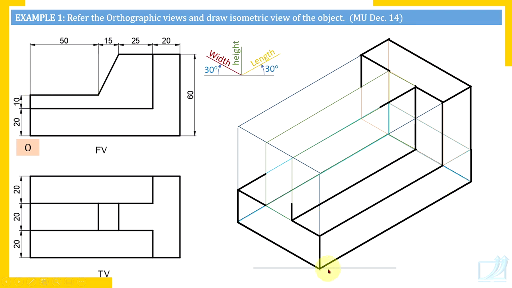What you are going to do? Set roller with the length axis. Roll it up to this point and draw that line. And once you get this end of 50 mm long edge and this end of 25 mm long edge, just join the ends of principal edges to get this non-principal edge.